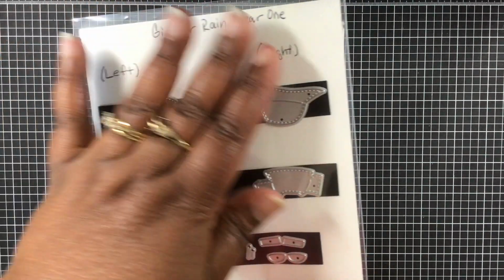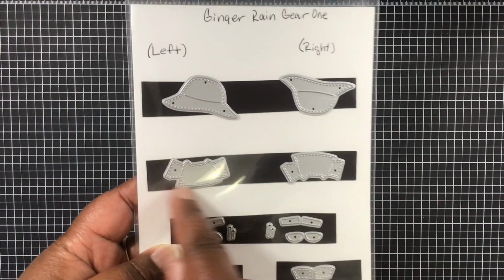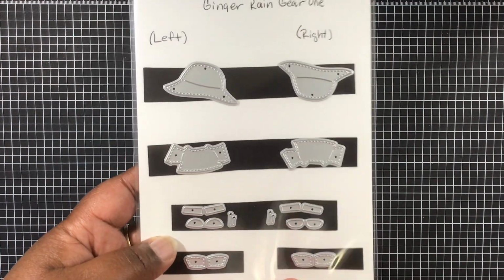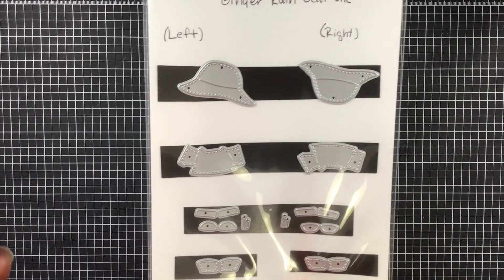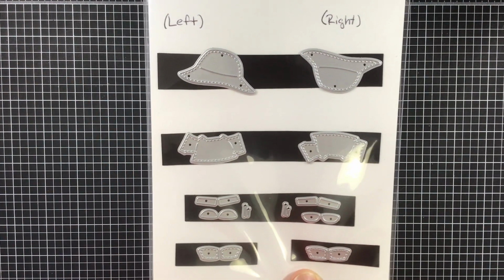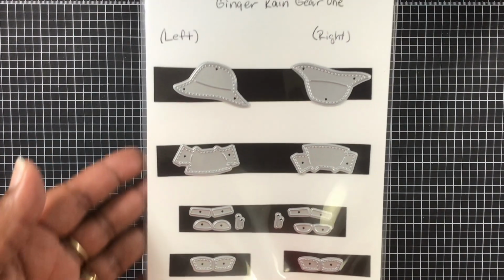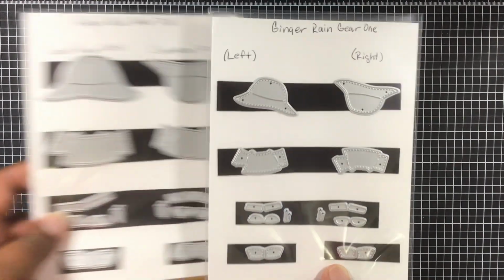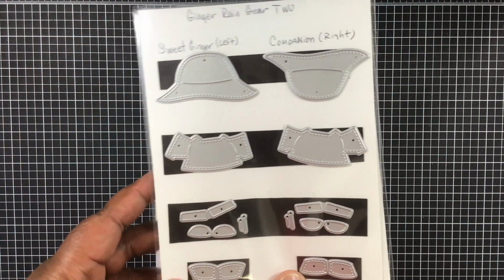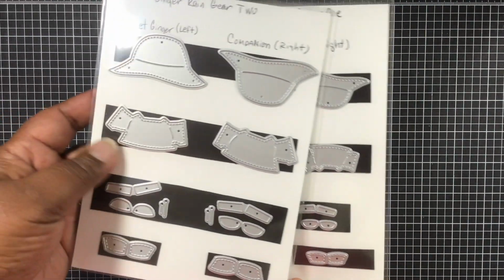Anyways, so Reindeer number 1, and these are for the smaller ones. And this is just what I have, just to let me know which one goes with which. On your outfits, one side is slightly bigger than the other side, so depending upon which way the ginger is leaning, the bigger side will go with the lean of the ginger. And you'll see how it is when you get yours. All right, but love both of those. There goes the other set. They both have the same amount in each set, except for the one is just smaller, but I love them.